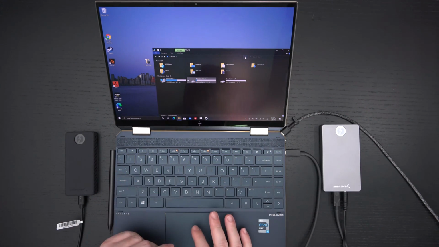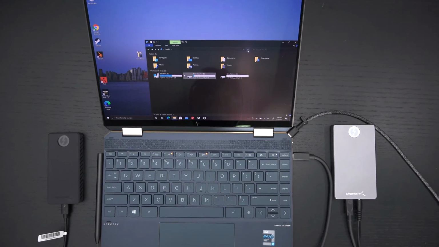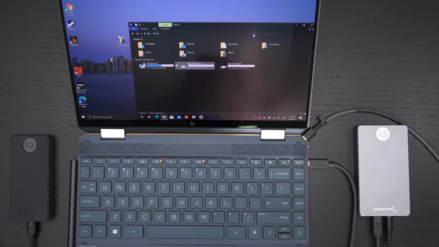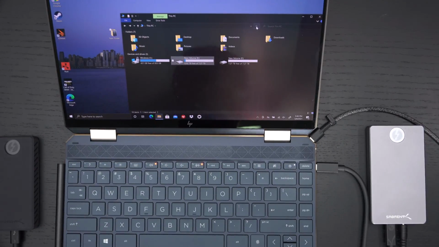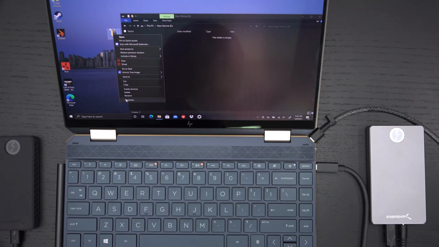And in this case, I do have the drives separate. I'm going to go ahead and give you a tight shot of this so you can see it properly. Let's go ahead and get in there close, and then you'll see what transfer speeds are like. Now, it's what you would expect in terms of traditional transfer speeds for Thunderbolt 3 because, well, it is Thunderbolt 3. And the HP 14T that I have here is Thunderbolt 4, but that doesn't change throughput. That's more about 8K support and backwards compatibility.